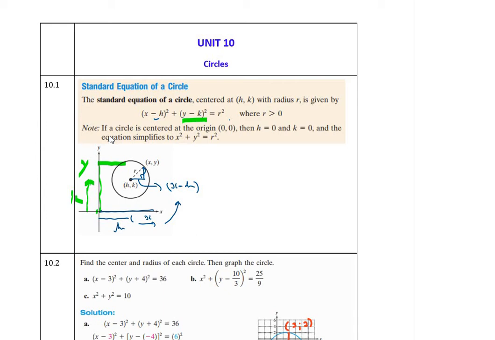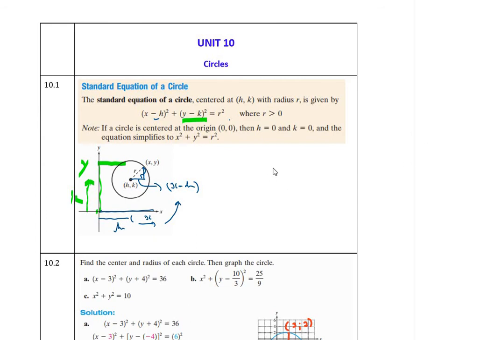And now if you can remember the formula from analytical geometry, which we call the distance formula. That is exactly what this now is. It's the distance, here r. Y minus k squared plus x minus h squared must give me the distance squared. Remember that the distance formula always had a square root on, eh?